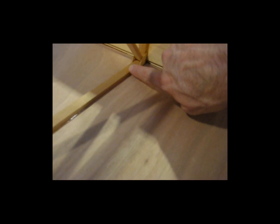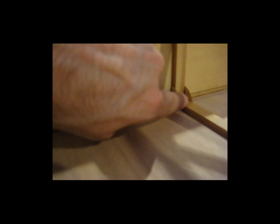And since the spar sits on top of this piece of cap strip, I had to add a piece of cap strip underneath, which you can see here, to make up this distance, to keep the plywood on the same plane here and along the front spar. Of course, I had to do the same thing on the rear spar. Again, the rear spar sits on top of this cap strip, so I had to add cap strip underneath it to keep everything on the same plane.